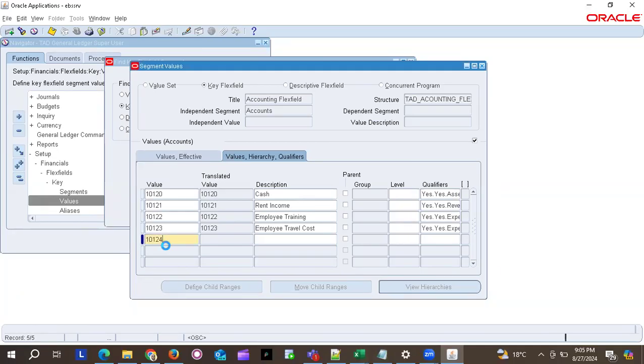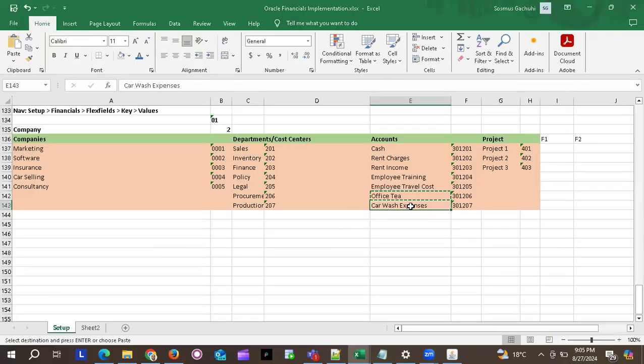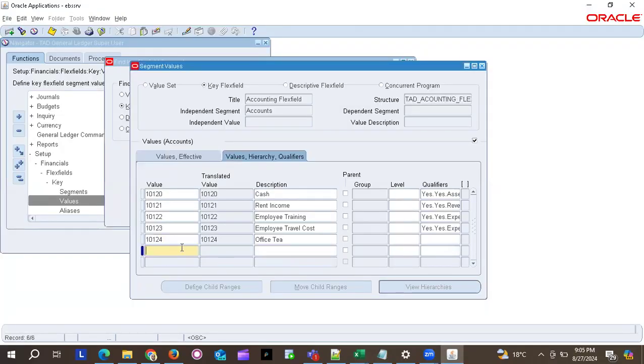124, and so it's office team. Then we have 10 and 50 is expense.